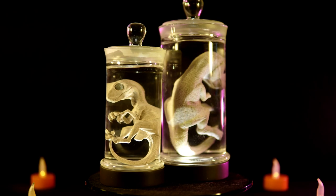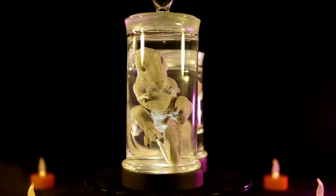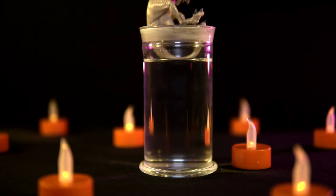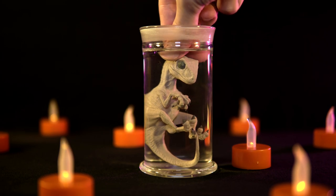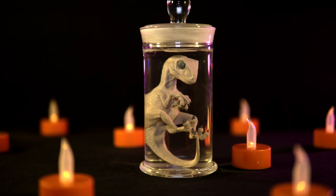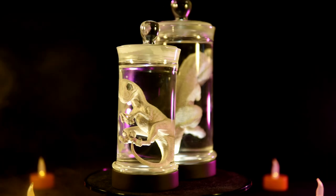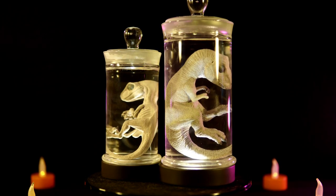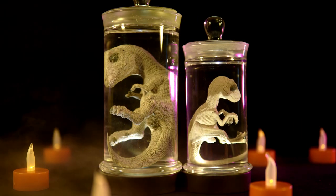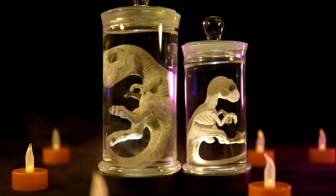As far as the included additions go, both the canisters are the same except in regards to their overall size, with the Rex obviously having a bigger one to accommodate a larger specimen. Setting up the display is a simple matter of filling the jars about three-quarters of the way full, then lowering your dinosaurs in, and you have something right out of JP3. I do appreciate how perfectly sized for these containers the figures feel — it gives the illusion that they're pressed and unfurled against the glass. Think how much less presence that would have if they left it to float in an oversized jug. The fact that they were designed with the jar size in mind really helps sell the display.